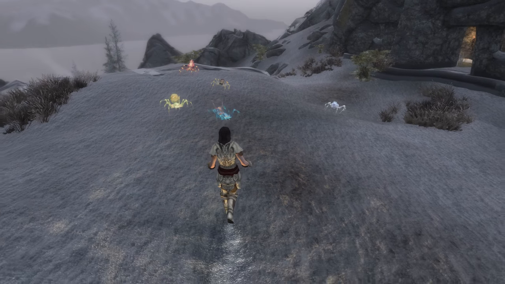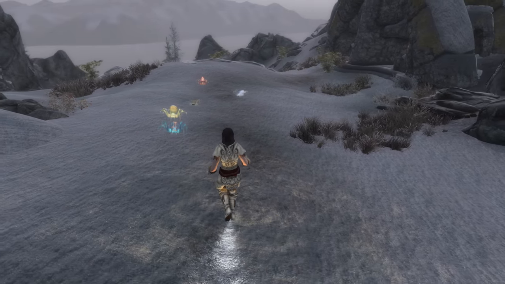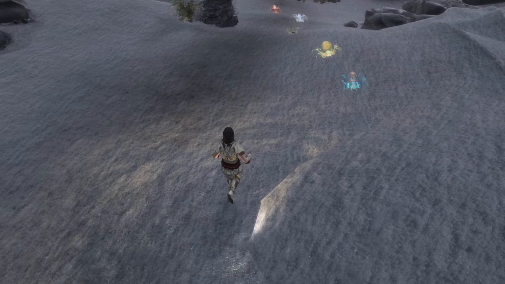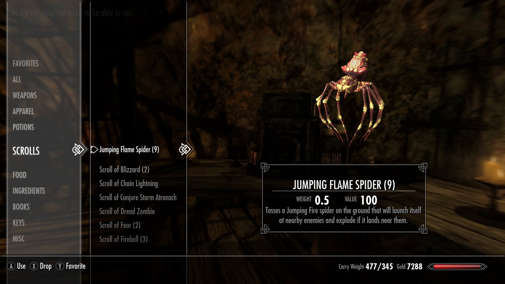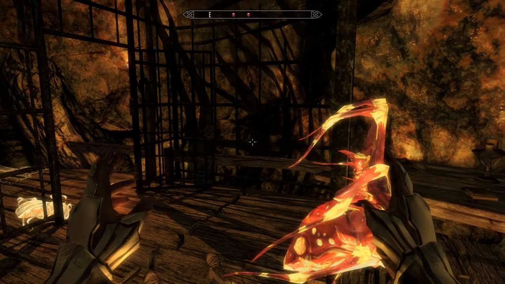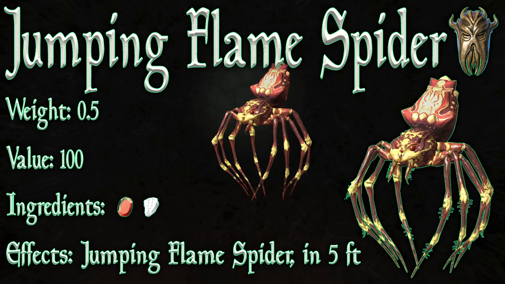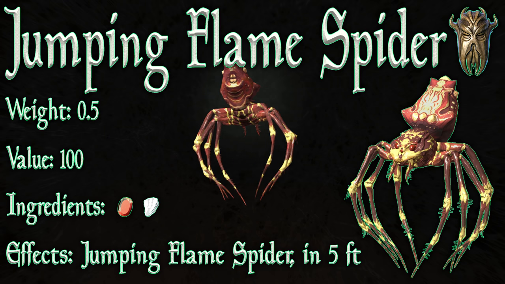So there are 4 different main types of spiders with 4 different subtypes within them. So in total, there are 16 unique different types of spiders / spider scrolls that you can create with this imbuing chamber. To equip them, simply go into your inventory and then go to your scroll section and they'll be there. You'll equip them like a weapon and you can even dual wield them. So first up, let's take a look at the jumping spiders. Also, each of these spider scrolls has the same weight and value. So we'll only run through it once and it's a weight of 0.5 and a value of 100.